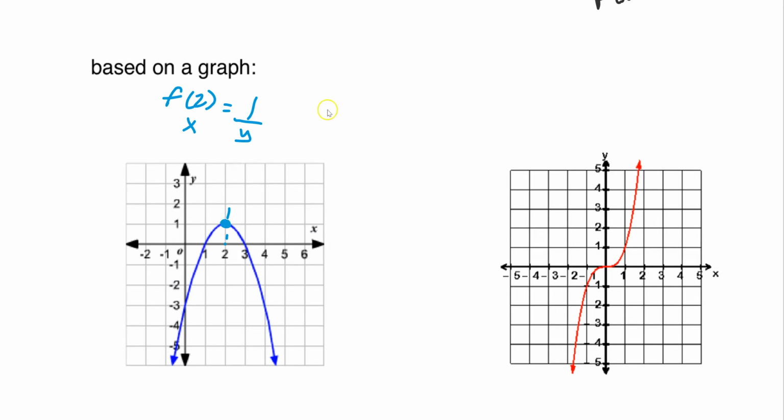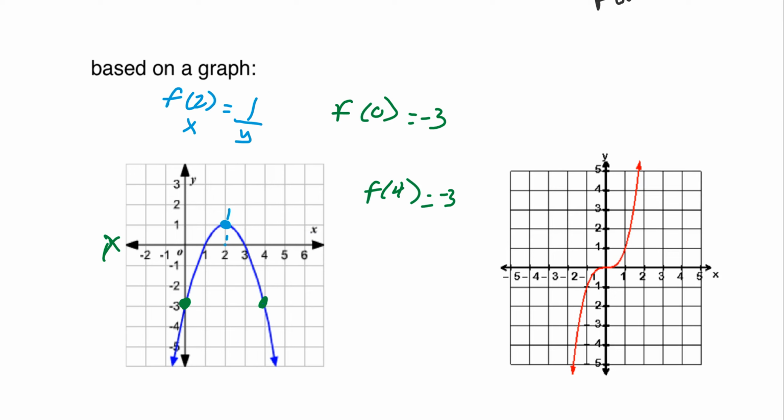Let me do another one. What's f of 0? Well, go to 0 on my x. Here's my x. Go to 0. And your graph hits at, let's say, negative 3. If I want f of 4, again, go to 4 on your x. Follow the graph. Also 3. That's why it's not a horizontal line test. It's not a one-to-one function.